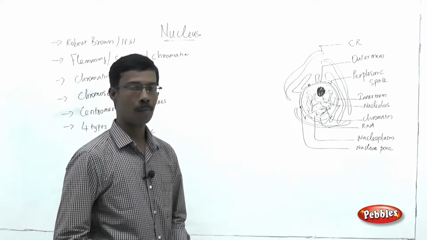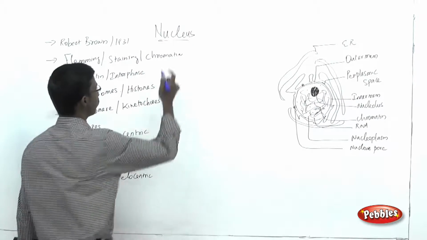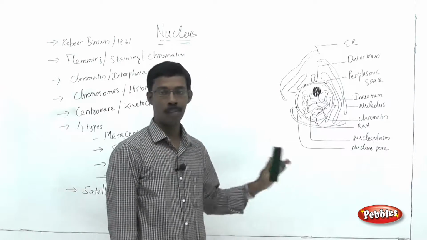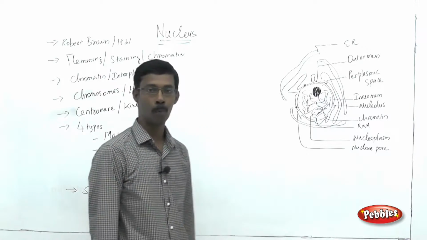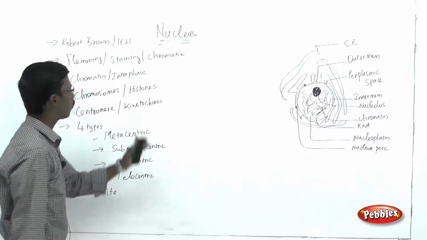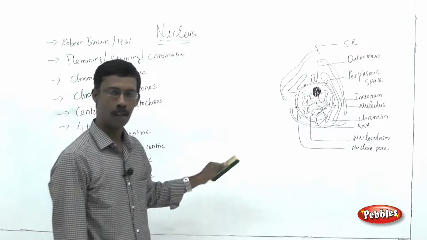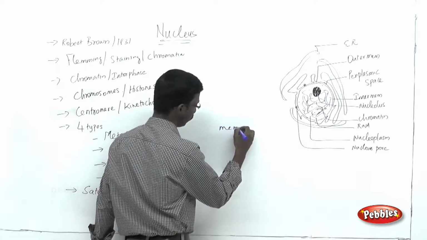Now we are going to see one of the major organelles of the eukaryotic cells, the nucleus. As I told you in the previous classes, the nucleus is the organelle which is a major point of difference between prokaryotic and eukaryotic cells. The nucleus is covered by a membrane. As in the other organelles, the nucleus is also covered by a membrane-bound structure.